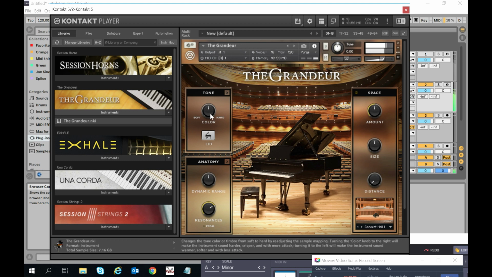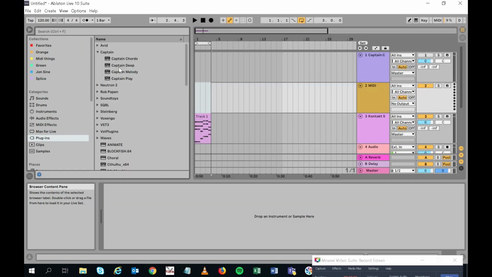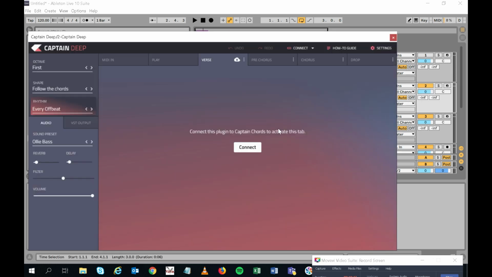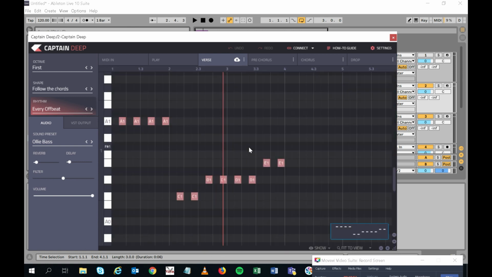Once you have it in the system, you can do anything you want to the sound. Make it sharper, softer. You've got something called Captain Deep, so let's bring that in. Captain Deep needs to connect to Captain Chords. It just doesn't work by itself.